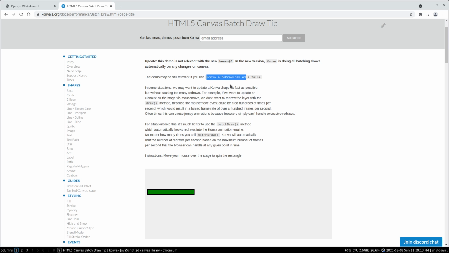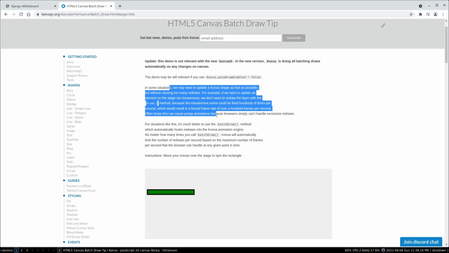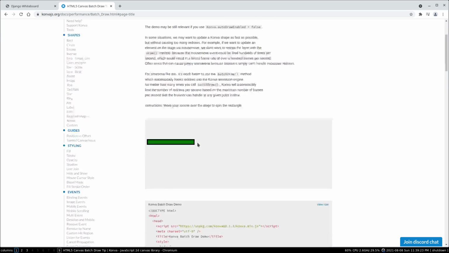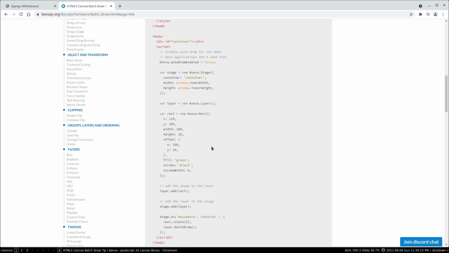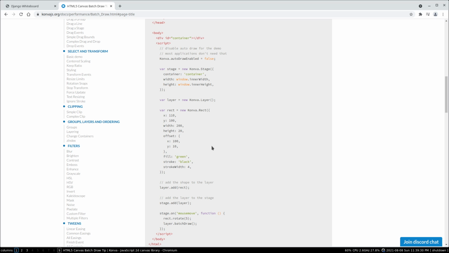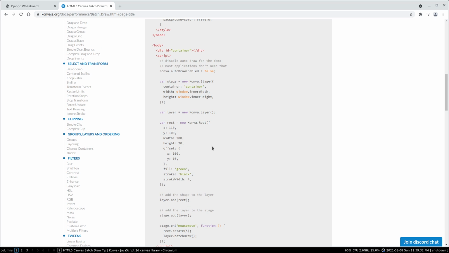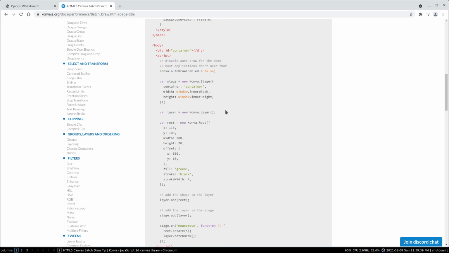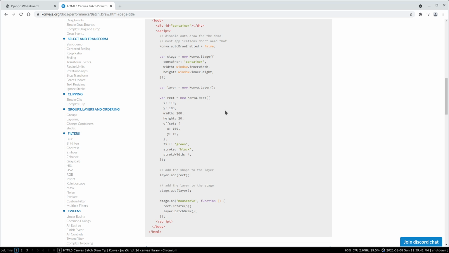Auto join enabled false. Let's see if this helps. Disable auto draw for them. Can I just disable it for certain objects? For laser or something?